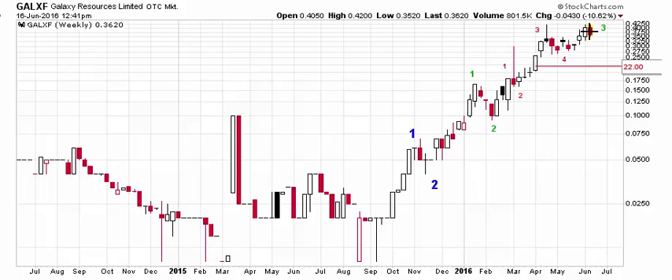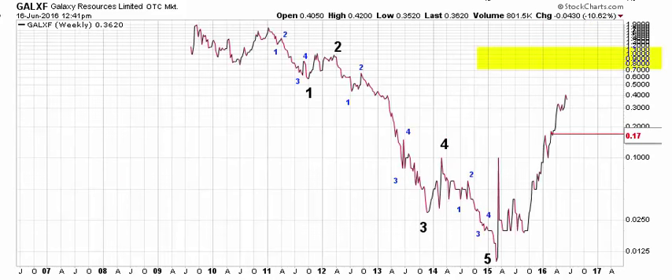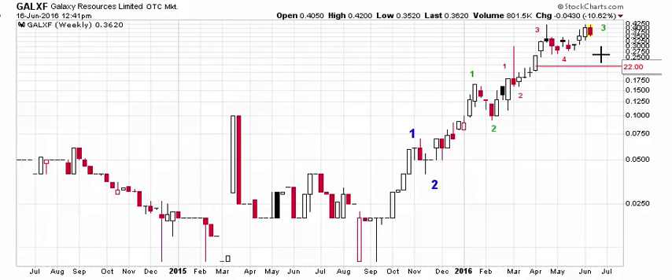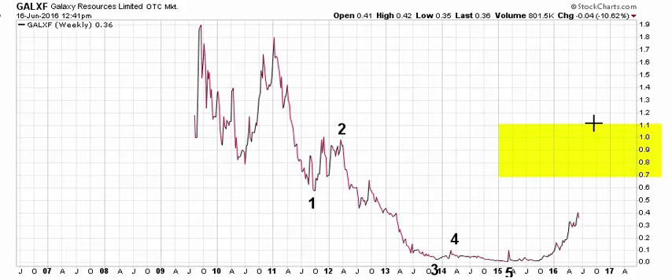It looks very deep into this move. I think it will continue overall; the potential is there for it to go up to 70 cents to $1.10 or so. But I think you're better off waiting for a pullback here and then trying to buy the breakout after the pullback occurs. You've got to put a stop level so far away that it's difficult to take on that much risk in a move that is already so well established. You could look to buy it once it breaks out and then trail your stop from there, and I can certainly give you a more accurate stop or entry level once the pullback actually occurs.